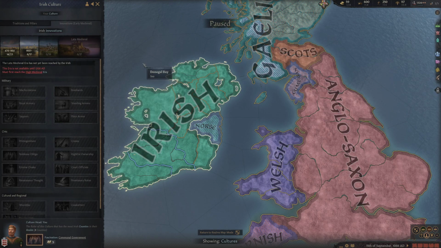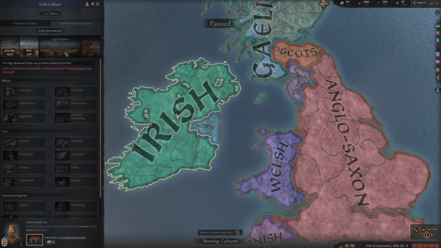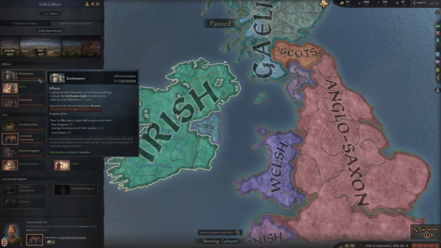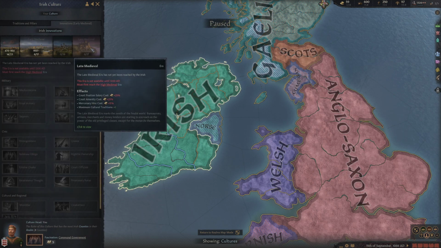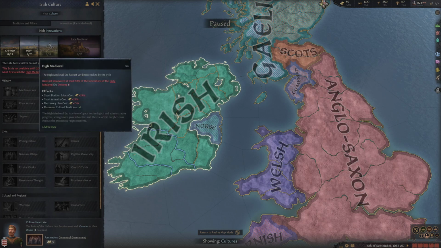Now, all of these are simply men-at-arms regiments that are siege weapons that you will be able to hire once you have done the research. Once again, if you're looking for more about men-at-arms regiments, there will, of course, be another video about men-at-arms regiments. And as you can see, this was the same for the 3rd age as well as the 4th age. I do apologise. As it says, I don't have access to this age yet, and that is because I have not discovered at least 50% of the innovations from the early medieval era, or the era before, not just the medieval era, it's just an era. And if I click on the last one, first I must reach the high medieval era.